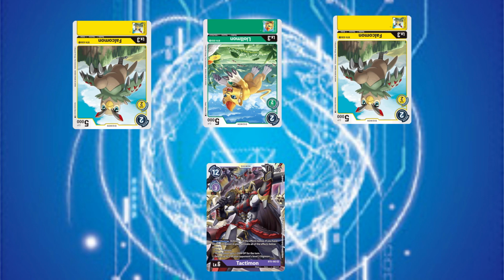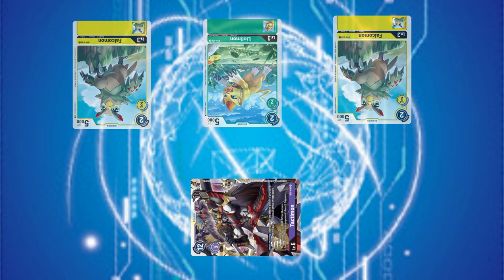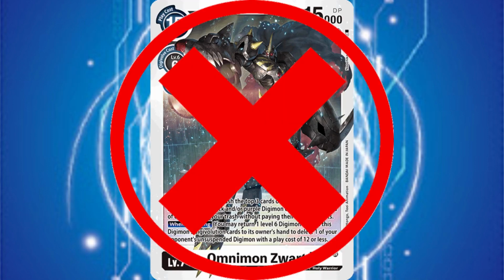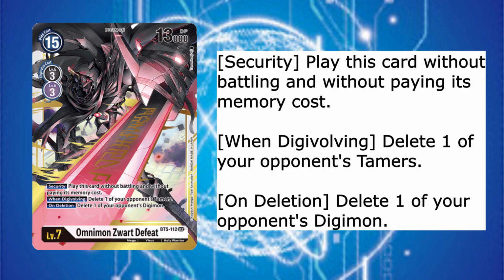It's a good counter to Rookie Rush as well, since it allows you to delete up to 3 of your opponent's level 3 Digimon. In short, Tecnimon helps to take care of your opponent's rookies, while Chaos Galamon takes care of the bigger Digimon. This deck also doesn't rely on Omnimon Zwart, so you can have flexibility on choosing your level 7s. Now, most people tend to put in 4 Omnimon Zwart Defeat.